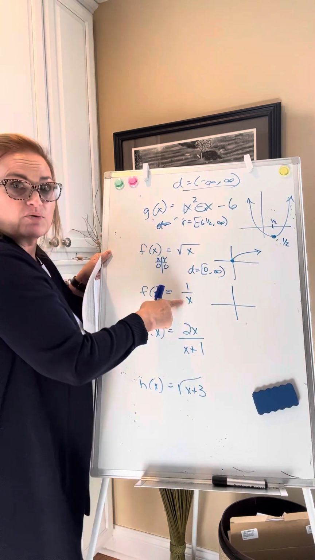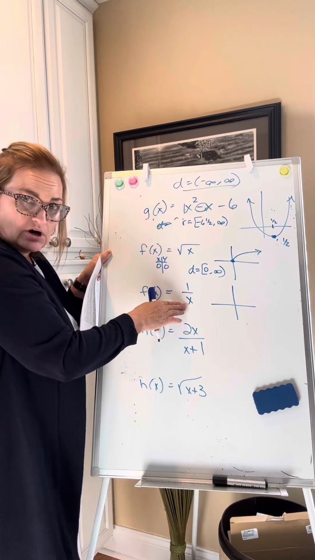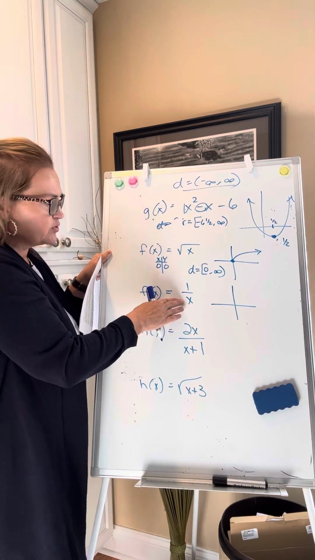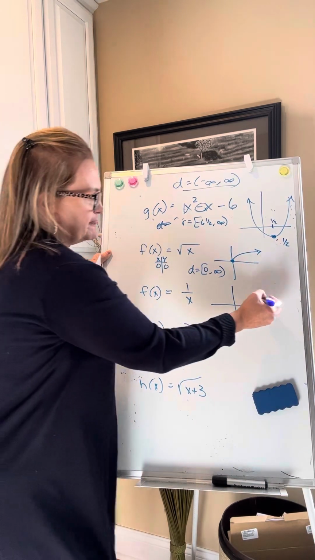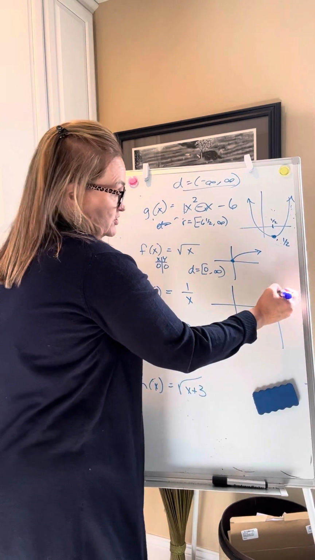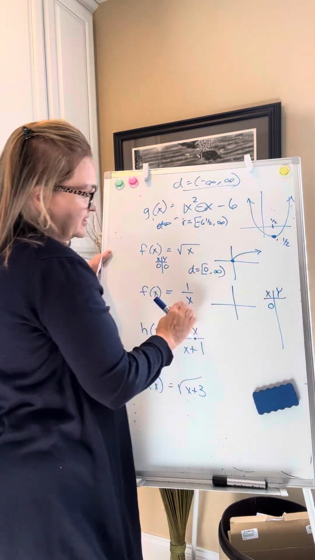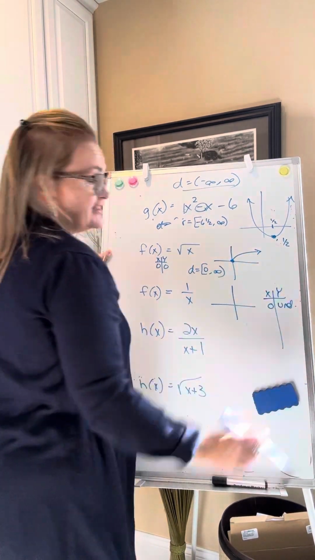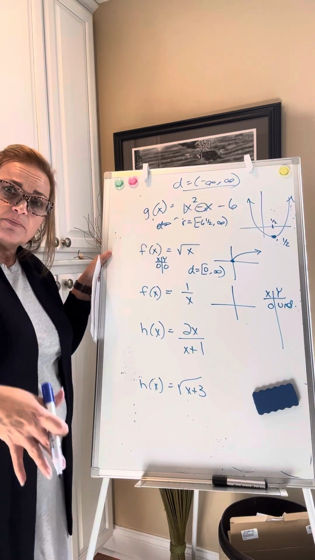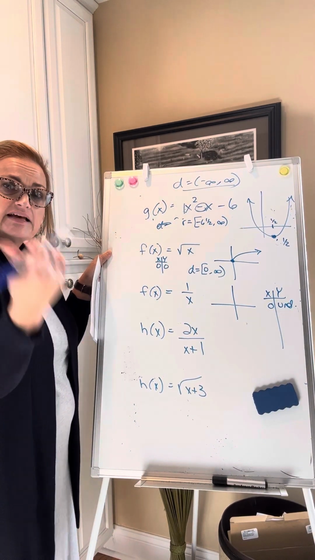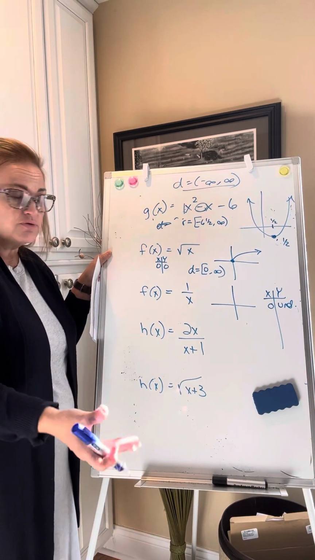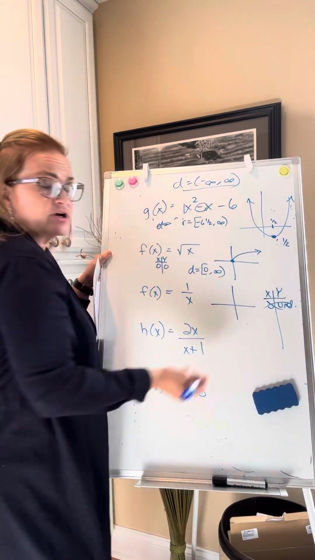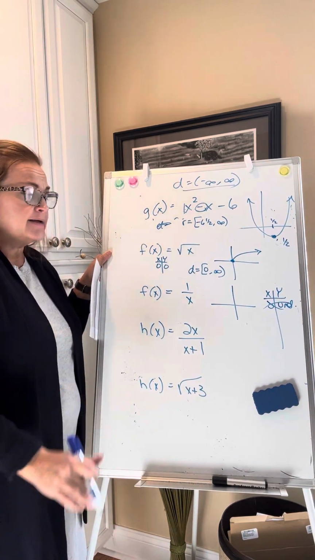Now this one may require some thought. We haven't talked about it together that I can remember, but try plugging in some values, or just look at your grapher. If you try plugging in 0, 1 divided by 0 is undefined. And so that is not in the domain. Domain means what can you plug in for x and get an answer, a real answer for y. Well, certainly that didn't work. 0 is not in the domain.